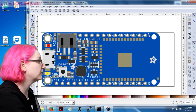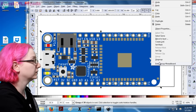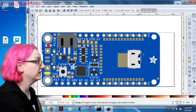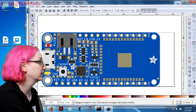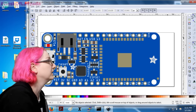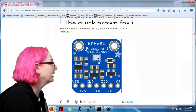Every subcomponent here is an existing part. If I ungroup this, you can see the JST connector is a part, and then the micro USB connector is a part, and this chip is a part. All these subparts already exist because I've made so many Feathers that I've created all the subparts. But we have to make a subpart for the ESP32, and I'm a terrible artist, but I'm an excellent thief.